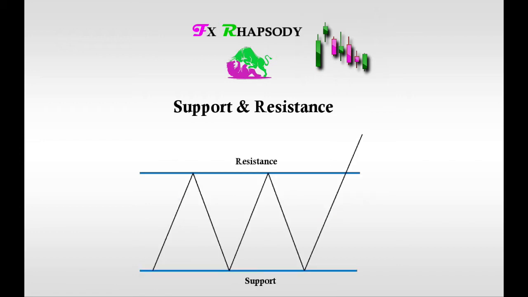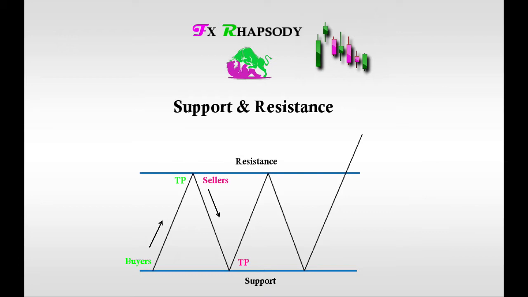At support, buyers will climb into the market and they will push price up again. They will be putting their take profits at that resistance area. Sellers will be waiting at the resistance area to place their sell orders. Once price comes into that resistance area, buyers will take their profit and climb out of the market. Then the sellers will climb in and push the price back down again, putting their take profits at the support area.